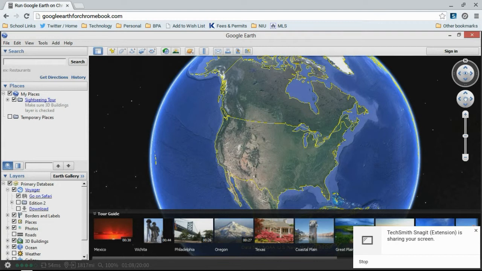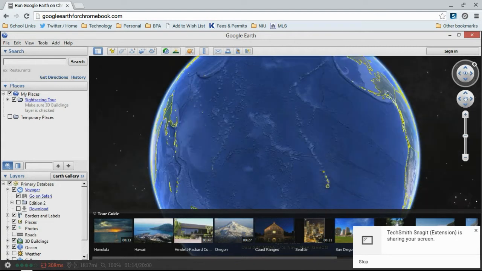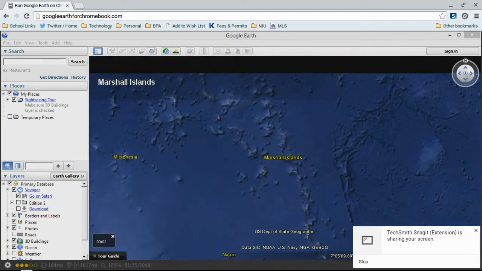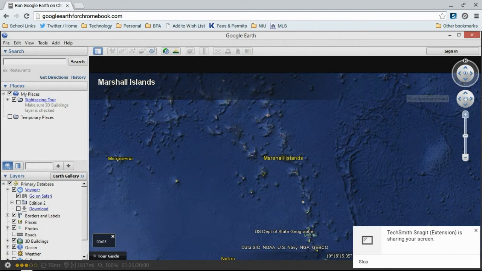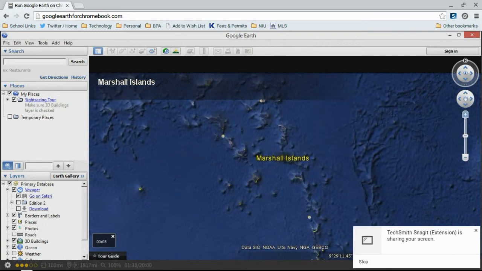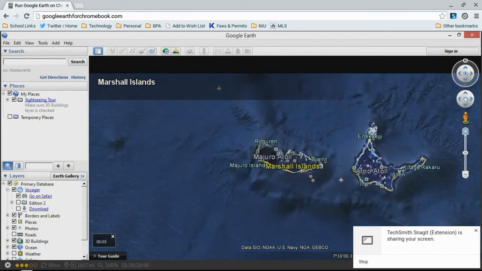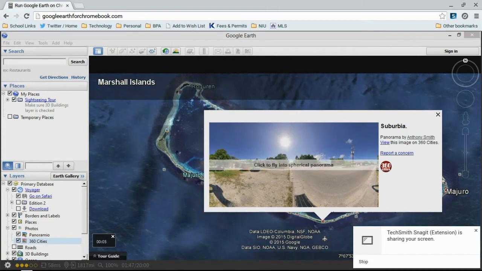And I can take a look at the globe from a globe view. As you can see, there is a little bit of a lag as I drag, and that's just the movement of those satellites. If you wanted to take a look at a tour, you can actually take a look at various areas around the world, like the Marshall Islands. And that shows you the Marshall Islands as well as a quick zoom in area of what the islands actually look like. You can even go as far as taking a look inside the island and doing a 360-degree view.